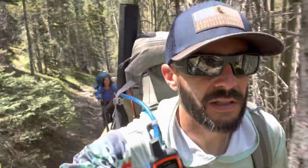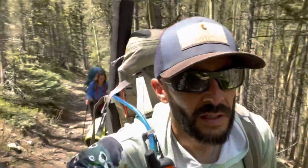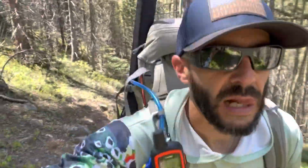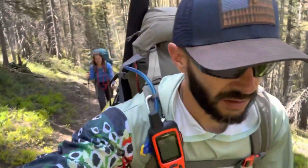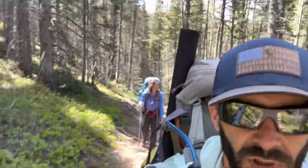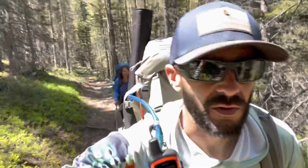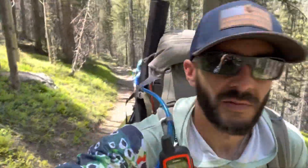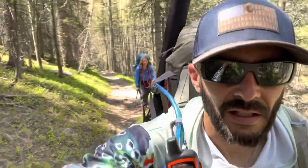All right, we made the turn at the turn off for Lost Lake. And right after that, you encounter some more switchbacks. Trail narrows up a little bit. So we're heading up and over the ridge from the Middle Fork Valley to the East Fork Valley. And so we'll be able to see that valley here in a little while. That's totally awesome when you get up there and you start turning and heading towards the lake.